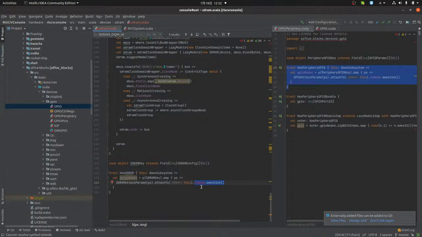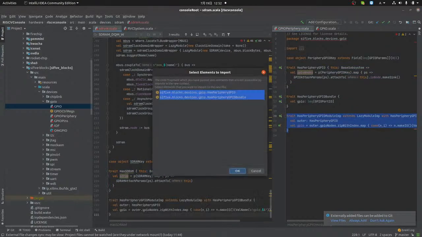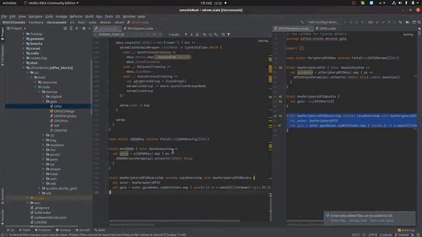But then SDRAM, this is not a node, this is an SDRAM, like literally an SDRAM. Then I need to do the implementation, which is this one. Put it here. We has bundle, no, only the lazy model implementation.